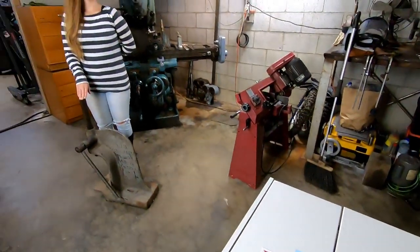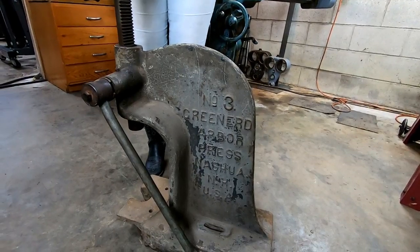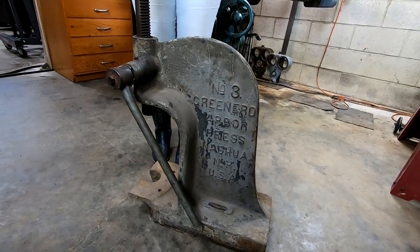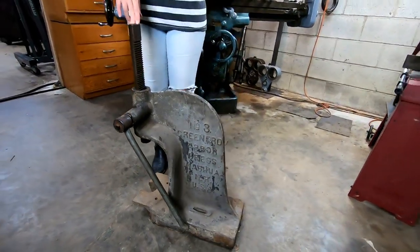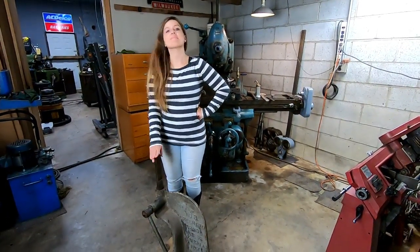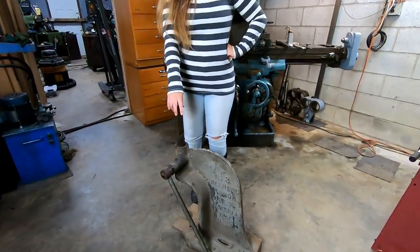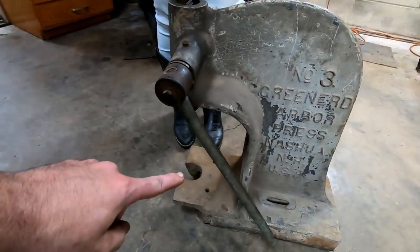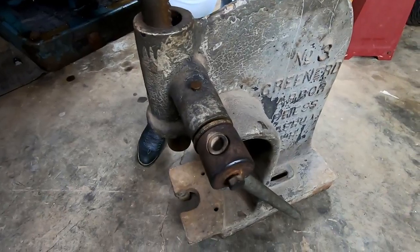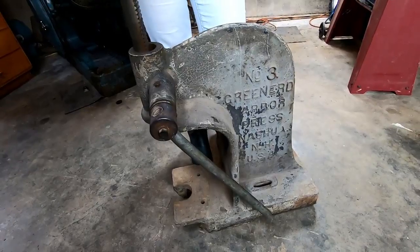And in his trunk, he had a Greenard number 3 arbor press, and he said that he brought it for me. So I was extremely excited to get this thing, and I'm thinking that me and my lovely wife Elizabeth are gonna do a husband and wife restore on this. At least we need to build a stand for it. We need to build a press plate for it because it's missing the actual press plate. Make a proper handle for it. Right now it's just got a bent piece of tube inside where the handle goes. And give this thing a paint job.